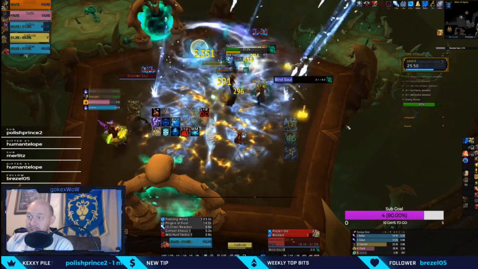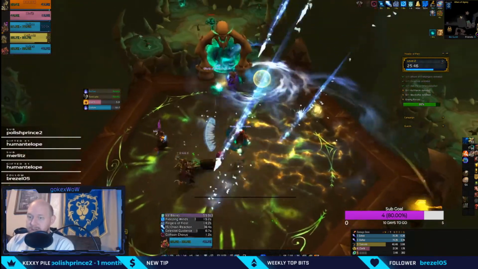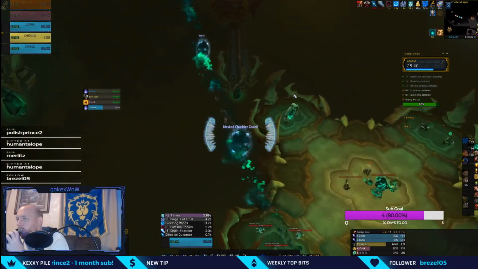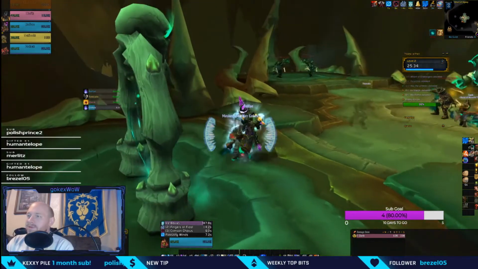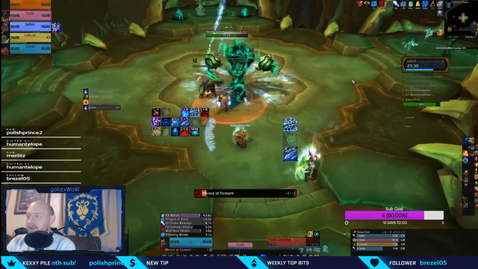If that's happening, you just need to look for who is casting the Bind Soul and interrupt it. Fairly simple request. Here we should be able to just power through the middle, take out the Portal Guardian.